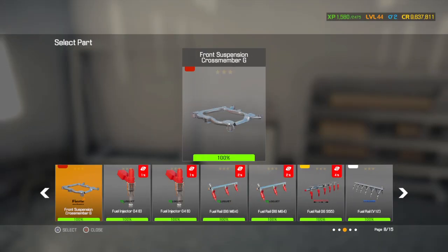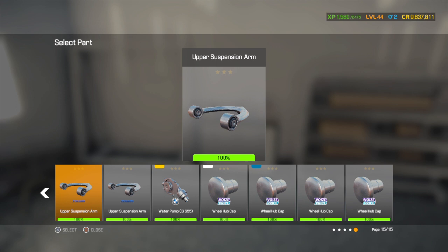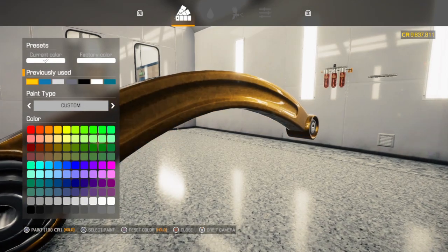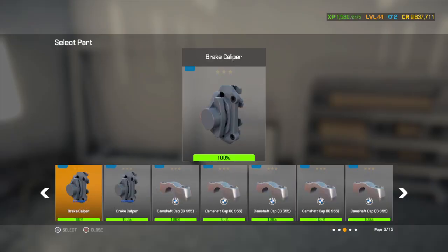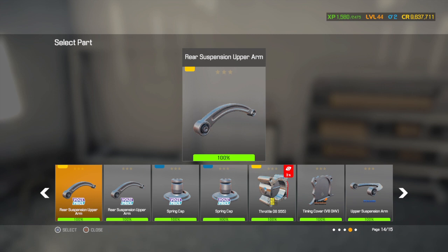Anything else I need to paint blue? Could be almost it. Yep, last two pieces are gonna be gold. And then we go to black and we paint the shocks and struts.